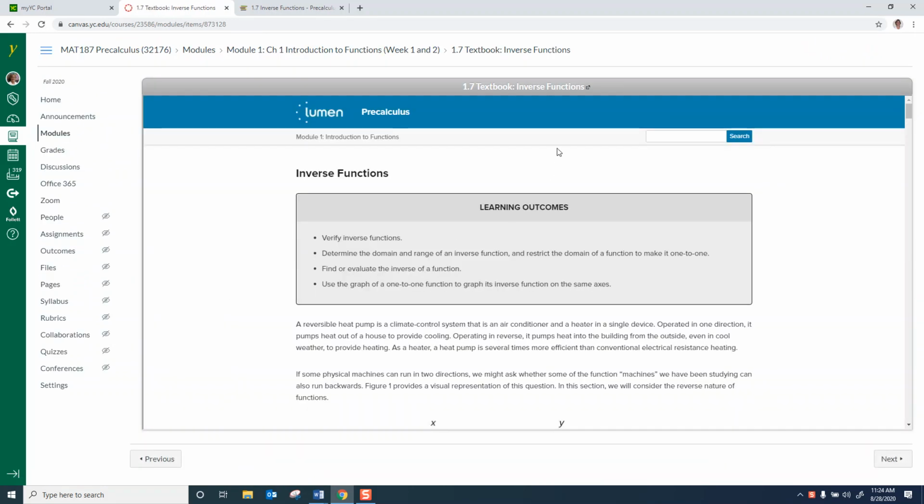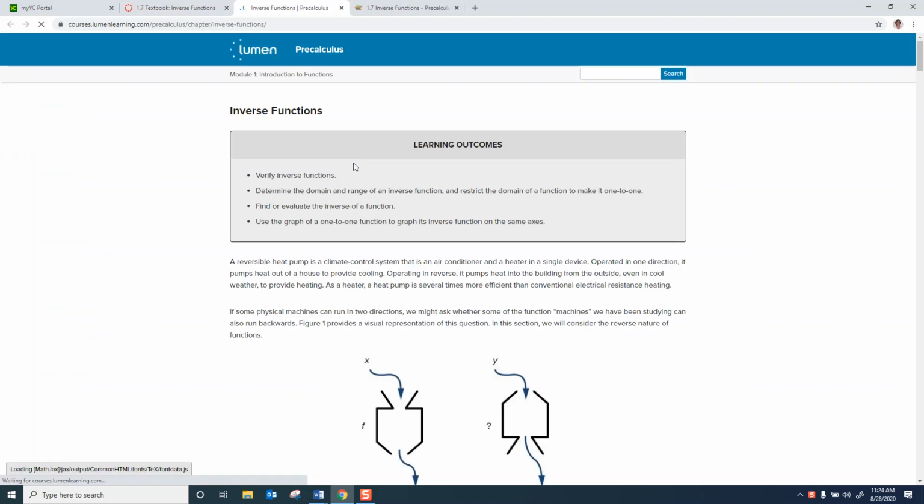When you open the textbook, this little window will allow you to open it in its own tab, so you can go back and forth between homework. But this is adapted from an OpenStax textbook. It's more than just a textbook. It has all the same information that the textbook has from OpenStax, but there are also other items added in here. I want to walk you through how you can use the textbook and take notes to help you be successful when you're reading and learning the content through the textbook.